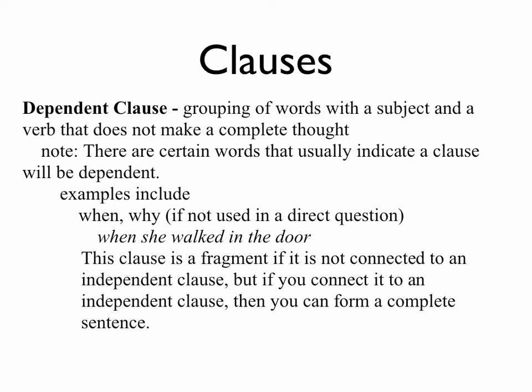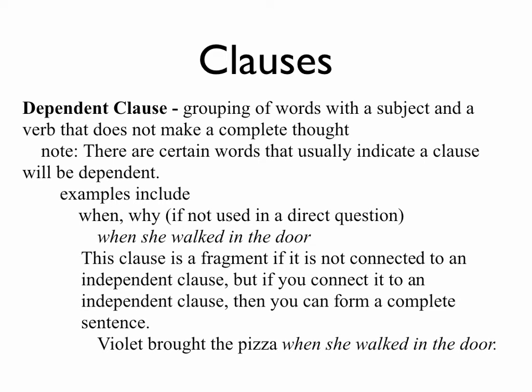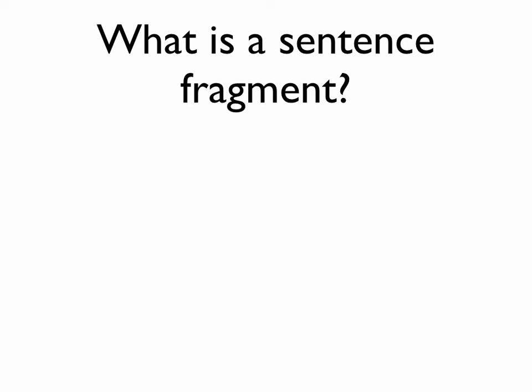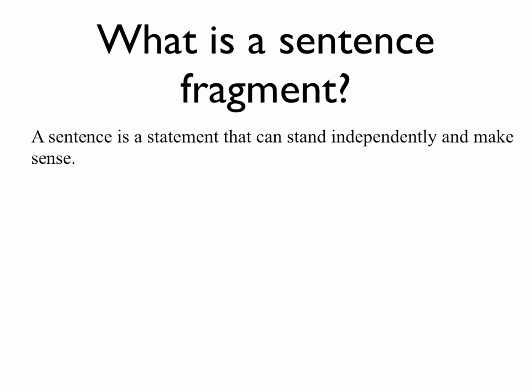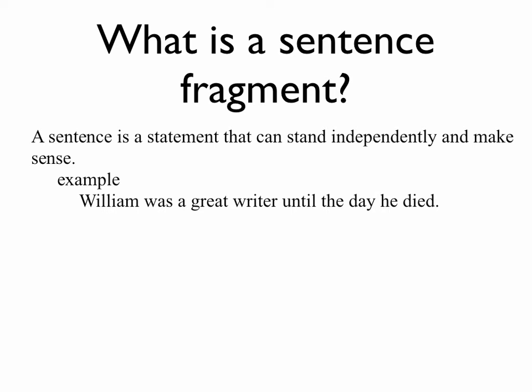So this clause is a fragment if it's not connected to an independent clause. However, if you do connect it to an independent clause, then you have a complete sentence. Here's an example: Violet brought the pizza when she walked in the door. Okay, what is a sentence fragment? A complete sentence is a statement that can stand independently and it makes sense. Here's an example: William was a great writer until the day he died.